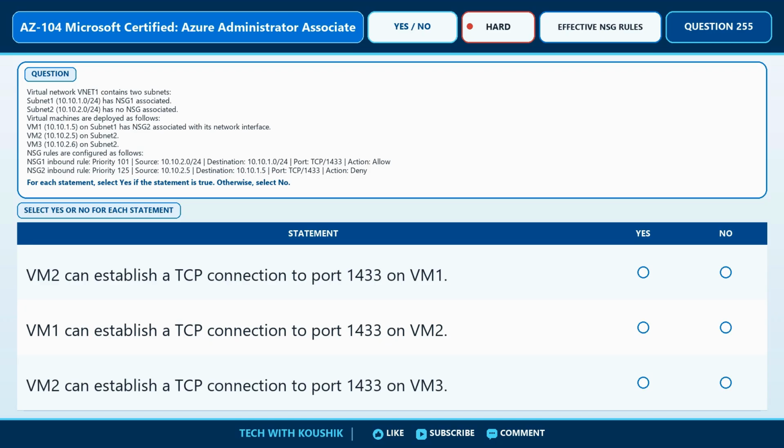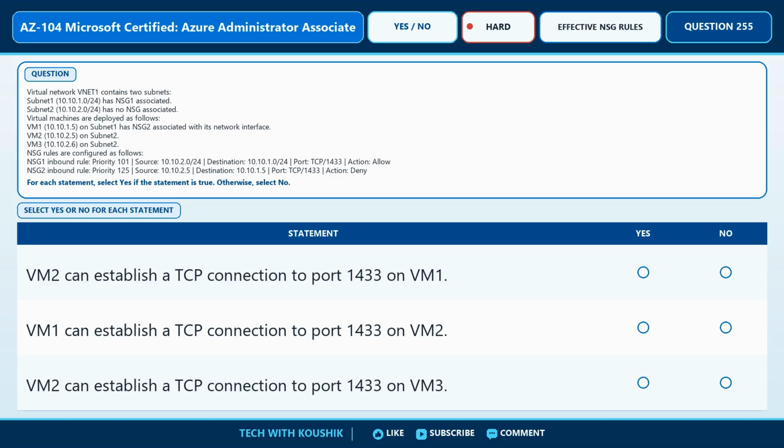NSG1 inbound rule, priority 101, source 10.10.2.0/24, destination 10.10.1.0/24, port TCP/1433, action allow. NSG2 inbound rule, priority 125, source 10.10.2.5, destination 10.10.1.5, port TCP/1433, action deny.